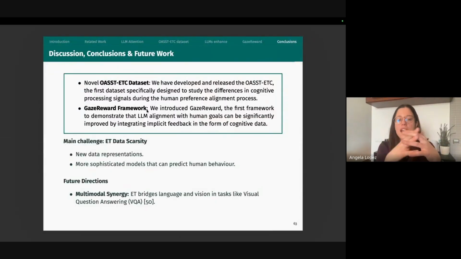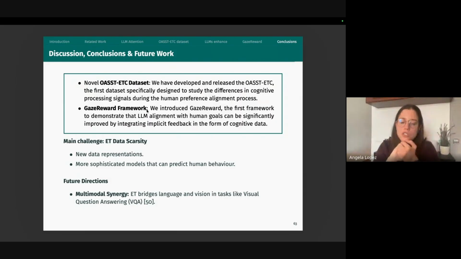One of the challenges that we see in this field is that there is obviously eye tracking data scarcity. Even if you use generative models, they probably haven't been trained on enough data to actually predict really well how people are going to read text. So we think the bottleneck now is there, collecting more data.